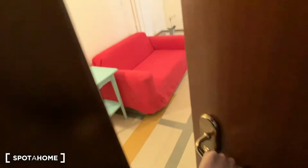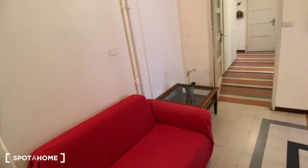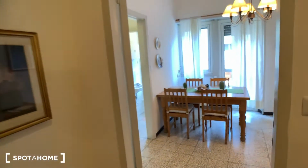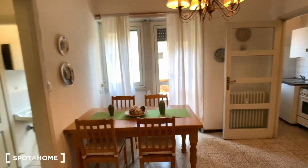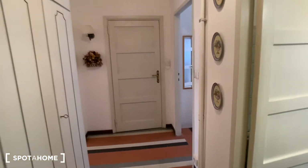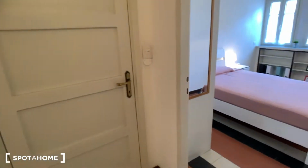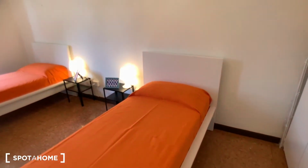As we go through the entrance door, we have this pretty large opening here, which leads to the rest of the apartment. On the right hand side we have the kitchen with the first and minor bathroom, as well as the first balcony. While proceeding through this pretty unique corridor, we access the main bathroom on the right, while here at the end we have bedroom number 1 with the second balcony and bedroom number 2 on the opposite end. So we can just begin our tour with bedroom number 1, which is a double bedroom, as you can tell.